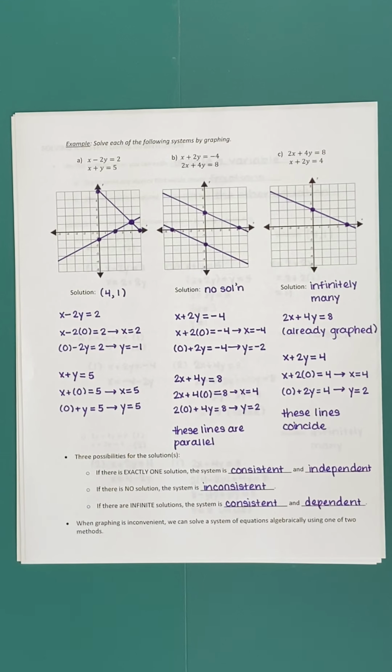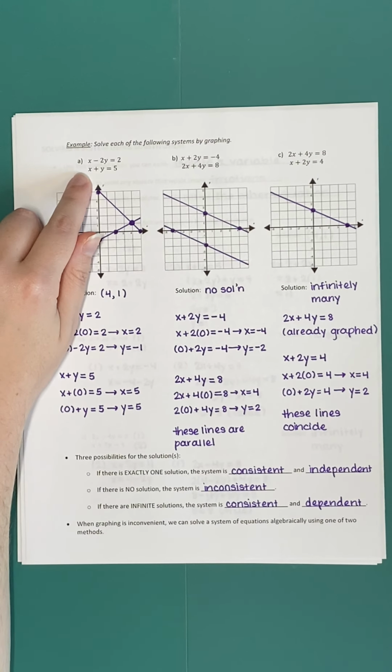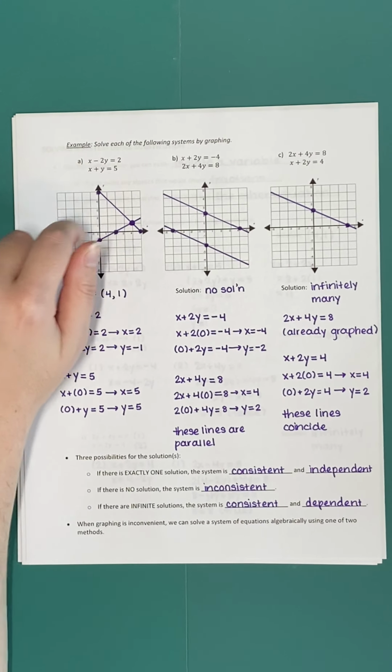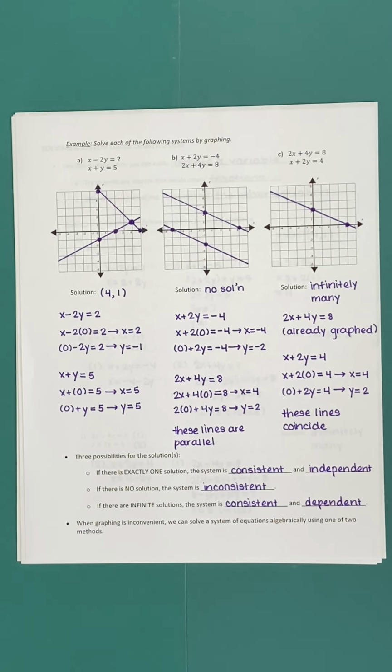If we want to find a unique x value and a unique y value, we have to have two equations to allow us to solve for the two variables. So with two variables, we need at minimum 2 equations. With 3 variables, we need at minimum 3 equations, and so on and so forth. So let's solve this particular one again by graphing.